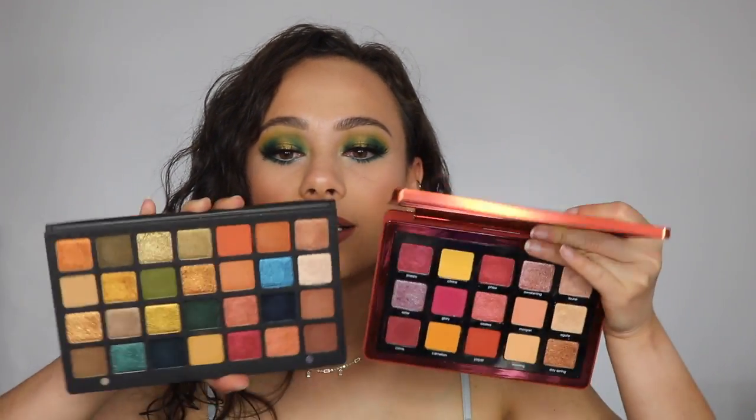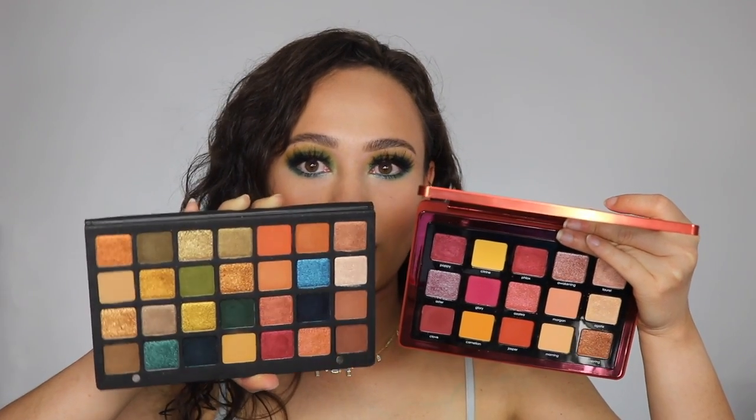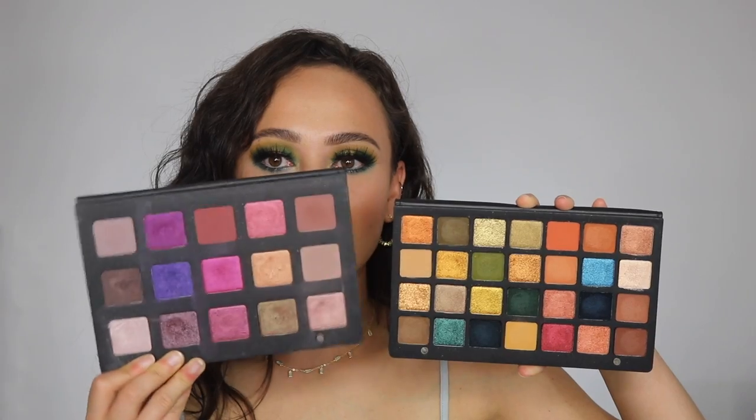Here is the most recent Sunrise palette from Natasha Denona — I just want you to take a look at the layout differences. The pans are much closer, kind of jam-packed in there, which I really like, but it also causes some cross-pollination of the pigments. There is also a plastic sheet on these, like all of her other ones. Based on the size compared to the Sunrise palette, it's only a touch smaller. And then the Lila palette — they are almost the same size, with the Metropolis just a touch smaller.